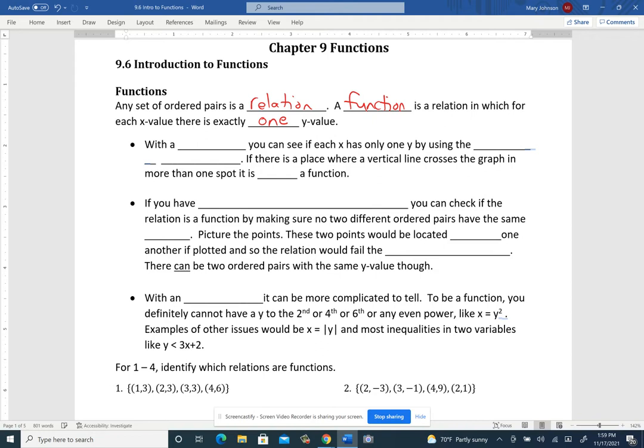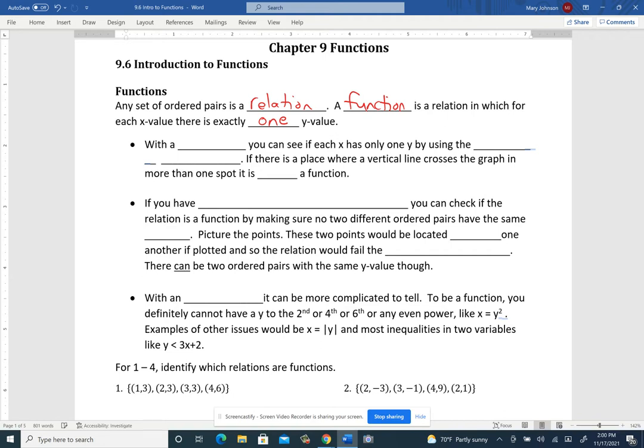So if you and another person have the same job and you're supposed to be getting the same pay rate, then if you work 10 hours and they work 10 hours, you would expect to earn the same amount. Wouldn't be fair otherwise. So I kind of think of functions as being fair.